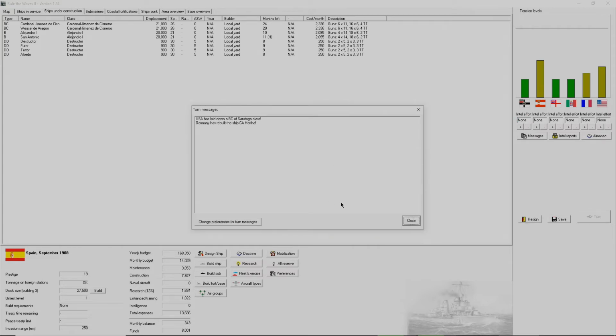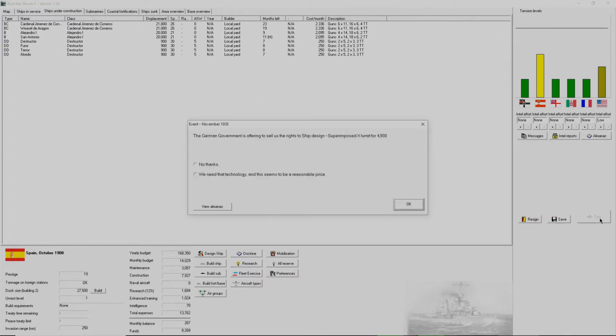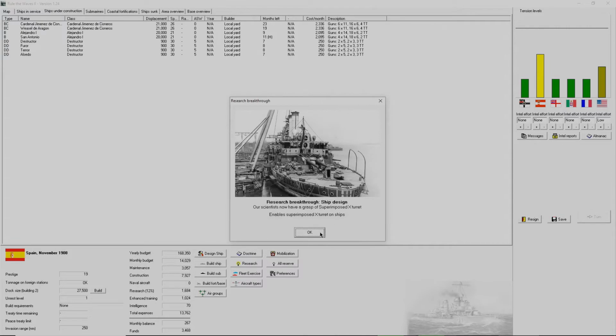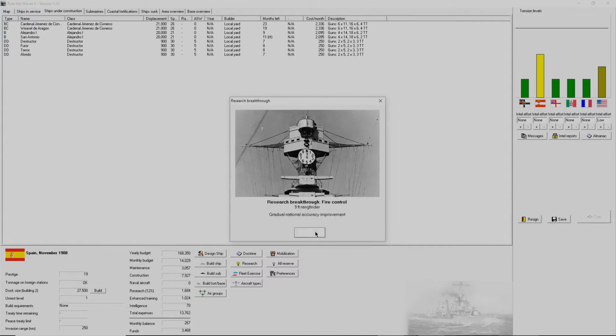USA has laid down a BC of the Saratoga class. I'd love to see that. Let's put a little spying in on them. Germans want to sell us superimposed X-turrets. Yes, we will buy them. Excellent. We now have oil firing.